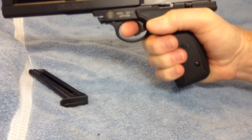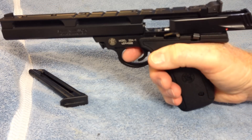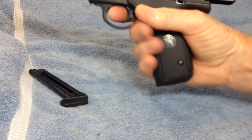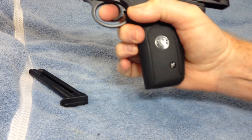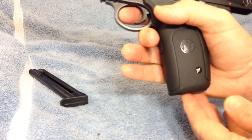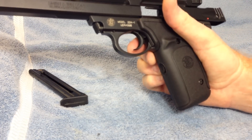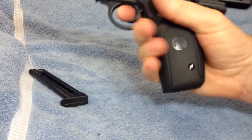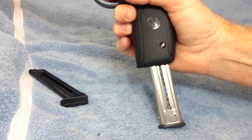Let's say we fired it and it's locked back and I need to get a new mag on there. I found that I can keep my grip on there very easily — all I've got to do is move that one finger and pop it. There's no way of accidentally releasing it because it is recessed in the bottom there. No matter how you grip it, you're not going to release it accidentally, but when you want to release it, you get used to it. It's actually pretty convenient.